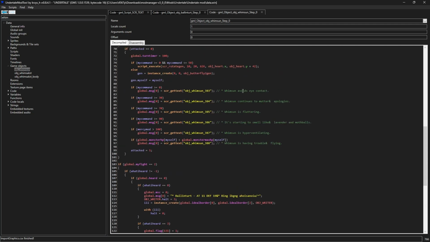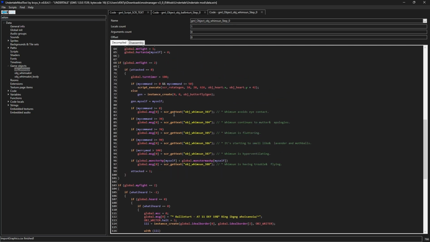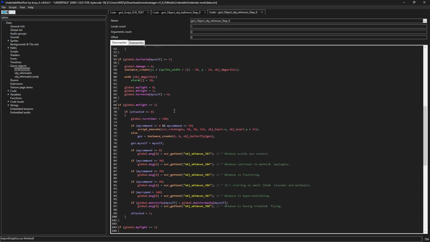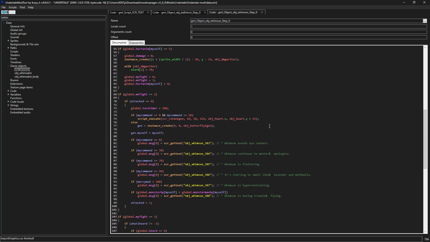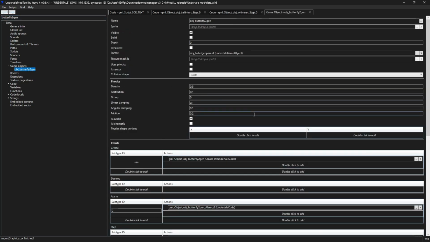Boom. Now that we have our attacks, we can also change this to be whatever we want. But I'm a little lazy, so we can just leave this here for now. Alright, there are 2 things here. Number one is bullet generators. We can open up butterfly gen 2 over here to see how it looks on the inside, because we will use that as our base.